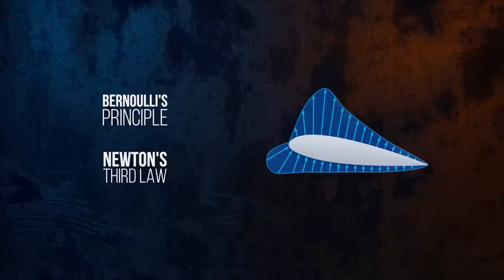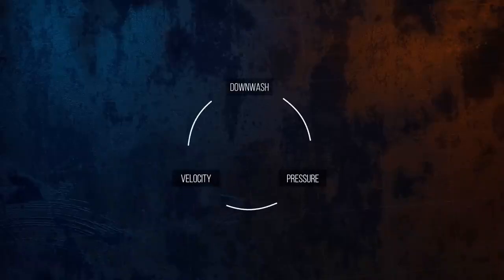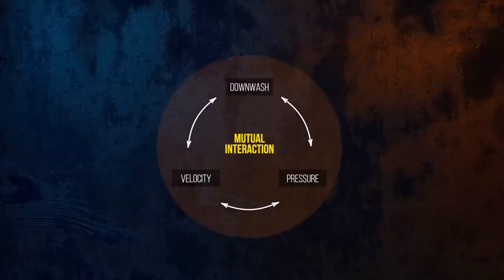The problem is that there isn't always a clear cause and effect relationship between the different phenomena which are involved in generating lift. Whether we're talking about the fluid velocity, the pressure distribution around the airfoil, or the downturning of the fluid. In reality, all of these things are happening simultaneously and are mutually interacting. Nevertheless, these explanations are useful and can lead to a more intuitive understanding of lift.